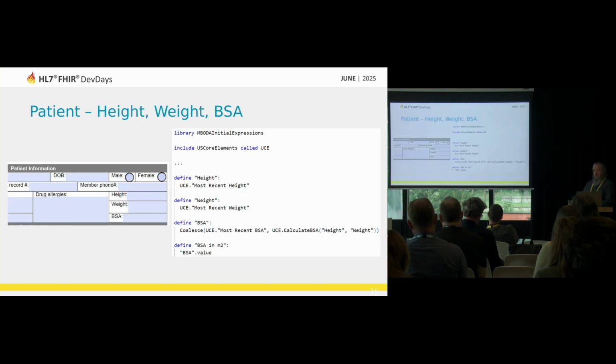That's a little more complicated to do within FHIRPath, whereas what we have here is just a simple expression that can now be reused in multiple questionnaires without having to write that same FHIRPath over and over and over. I think that's one of the core benefits that you get from using CQL to populate. It may be intimidating, but it is very powerful.